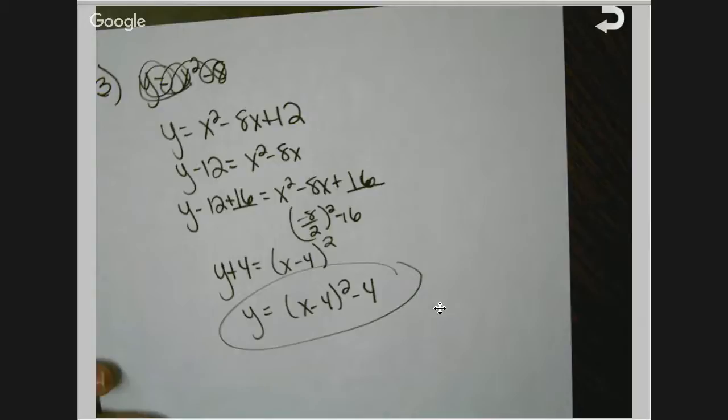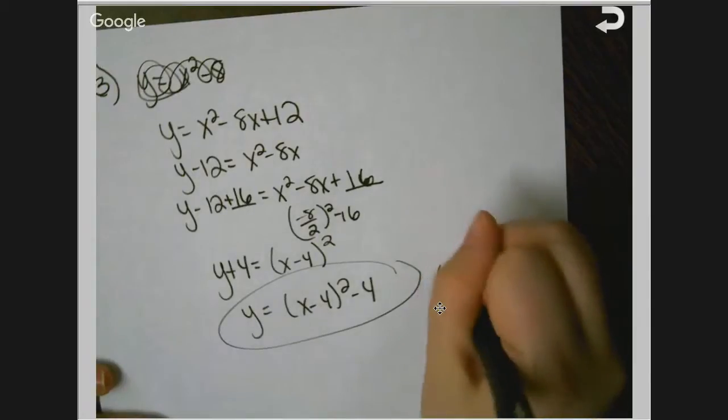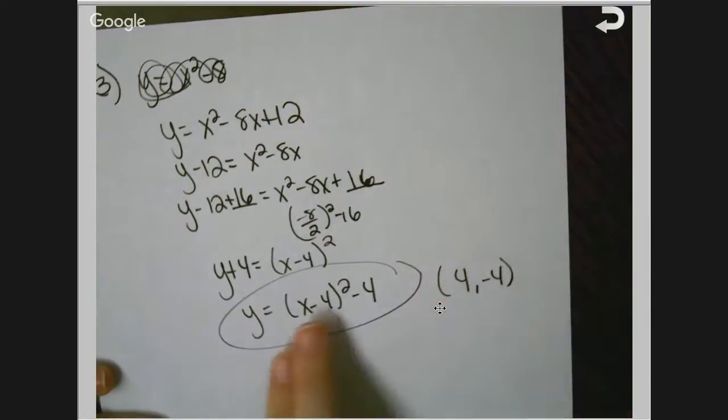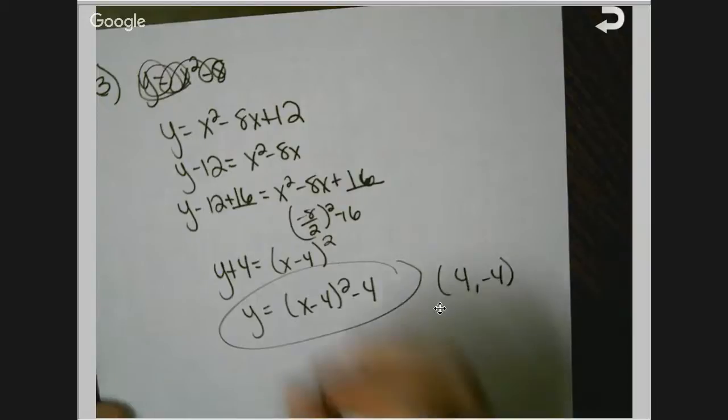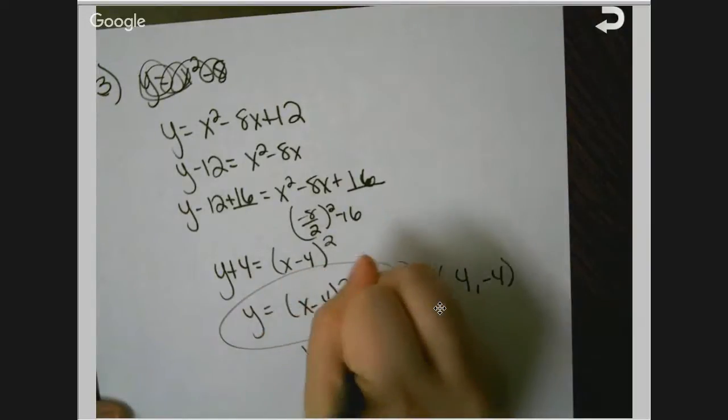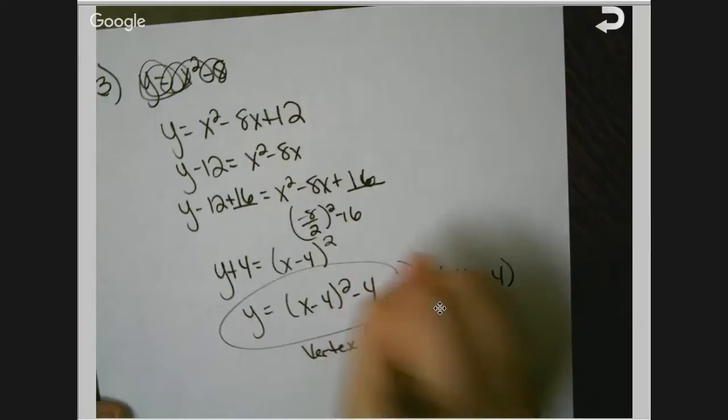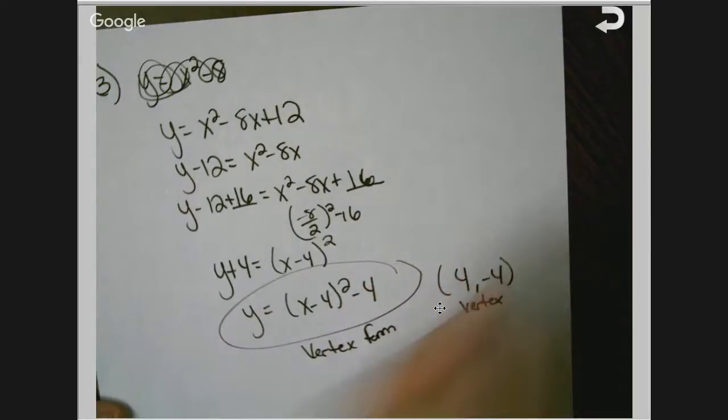And if I ask you what the vertex is, what is it? Close. Yeah, positive 4, negative 4. Remember, when it comes out of those parentheses, it always switches signs. Okay. So finding what was the name that you're finding for it? Vertex form or vertex? Yes. Finding the vertex. This is vertex form. And that's where the vertex would be on the graph. This is the actual vertex of the graph.